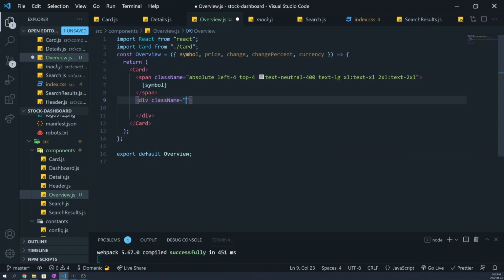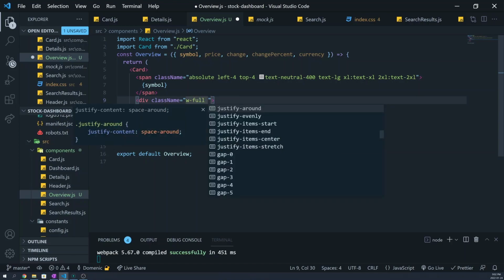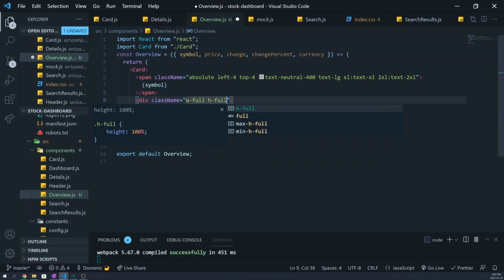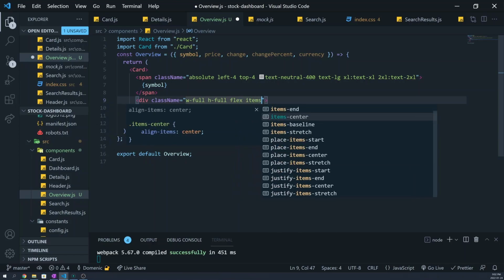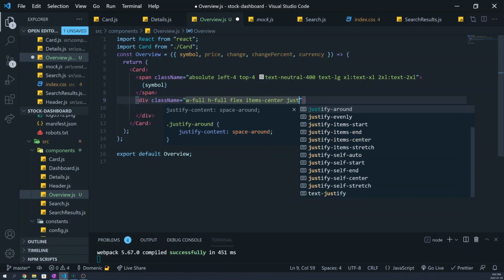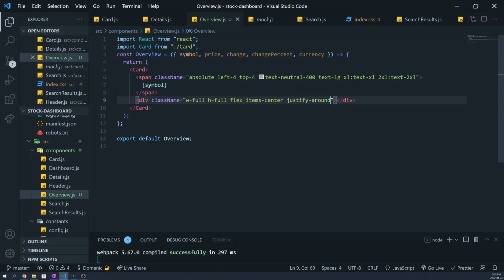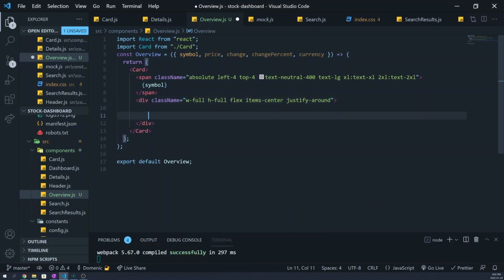So I'll first make a div that can be used as a flex box. We'll make it have the full width and full height of the parent, and items center, but in this case it'll be justify around. Inside here we'll have two spans.